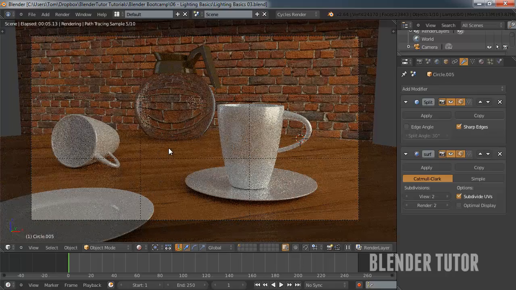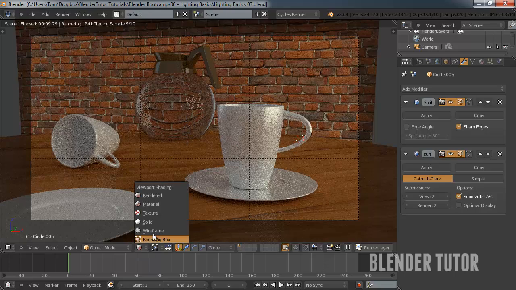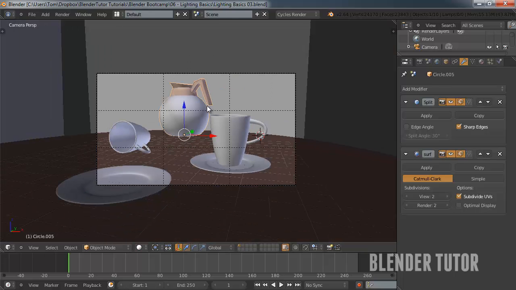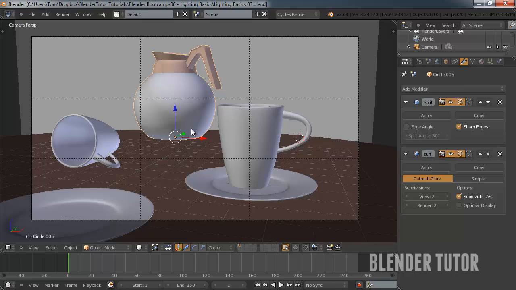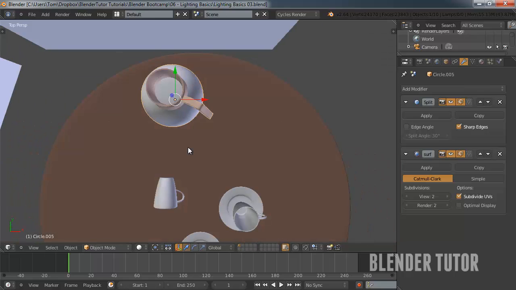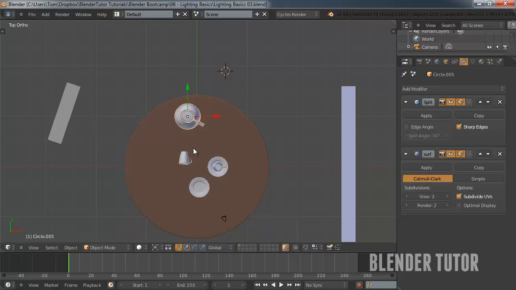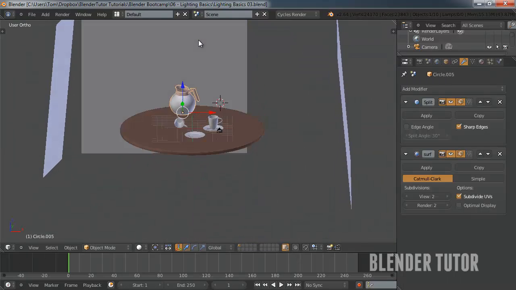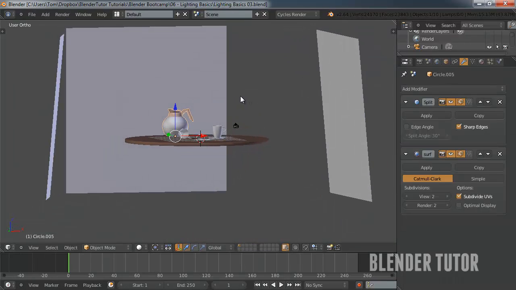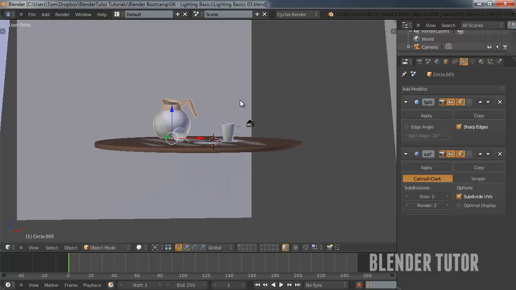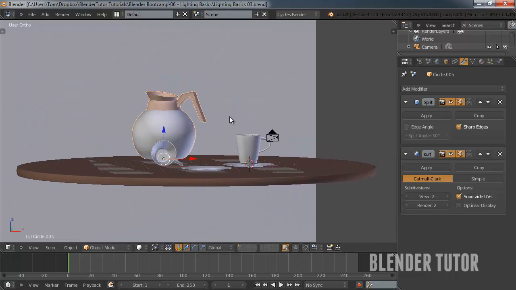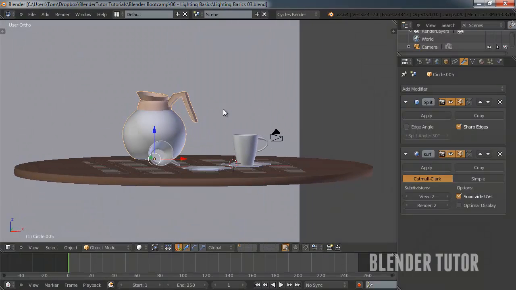So as you can see, it's lit well enough that you can see everything, but that doesn't necessarily mean that it's lit well. Although that is definitely an important thing, obviously. I'm going to go over some general common mistakes that people make in lighting before they really know what they're doing. And one of them is just basically not lighting it enough. A lot of the time people will render out their scene and they might have one lamp in there and it's too dim and you're not going to be able to see anything.